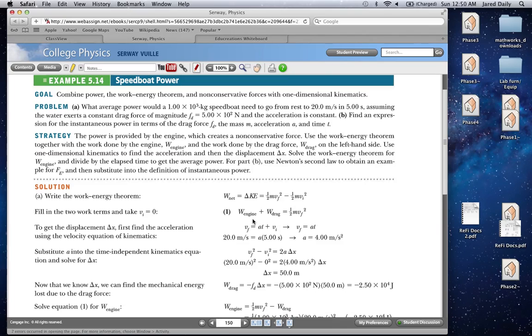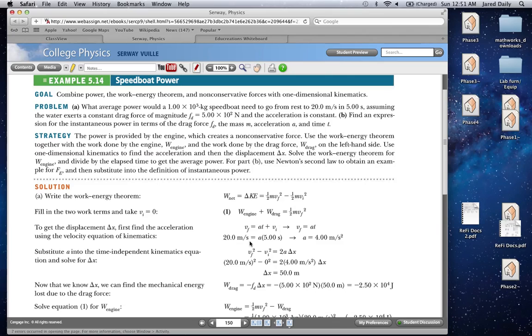So we go ahead and we throw all this stuff that we have in here. Well, we don't throw it in there. Let's just save that aside, actually. So we're going to need some other things. We're going to want to know eventually the displacement, because remember the work is equal to force times distance, where power is equal to force times distance divided by time, right? And so we're going to need a distance traveled.